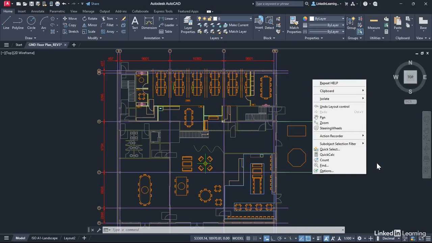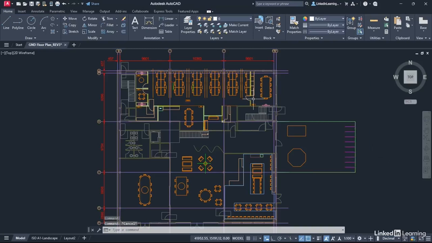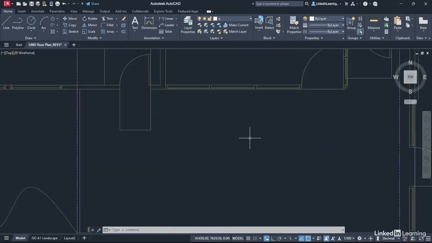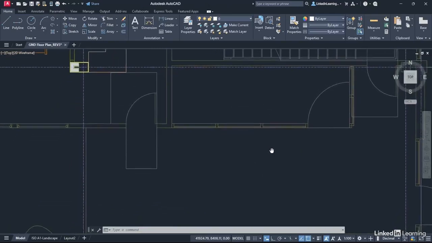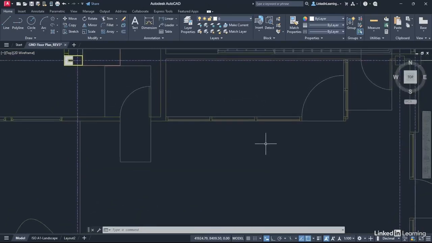So let's hit escape a couple of times. Let's go and perform a command in AutoCAD now. So I'm going to zoom in on this little area here where there's some doors. And what I'm going to do there is I'm just going to draw some lines. Now, these can be random lines. You could draw a polyline. It's entirely up to you what you draw. I don't mind. But what you'll find is that once you've drawn something, the shortcut menu changes when you right-click within a command.